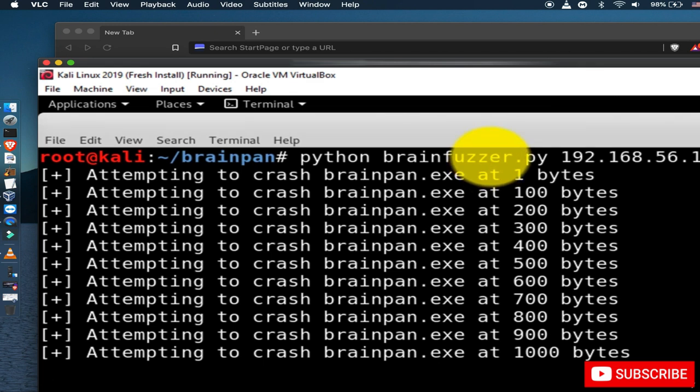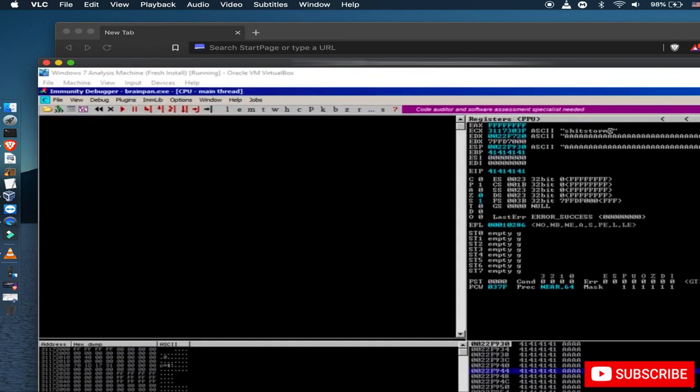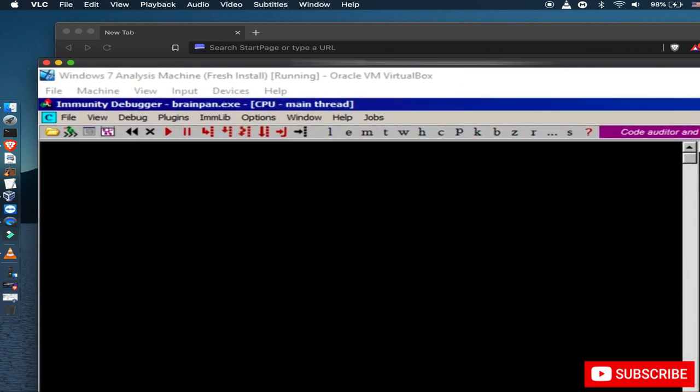So let's see. Okay, the attempt crashes when we add 900. Let's go to Immunity Debugger now.